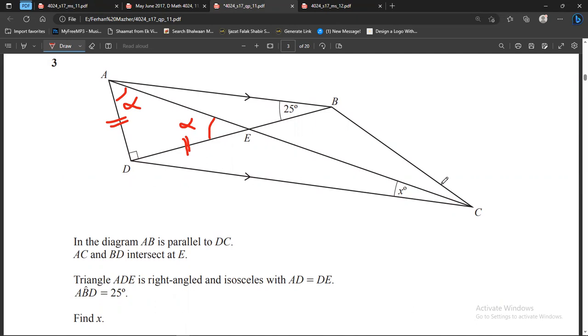Okay. So this is parallel, this is parallel. So if this is 25, this angle will also be how much? 25, because they are alternate angles. And I can find the alpha. Once I know the alpha, then I can calculate how much this is. It's a straight line, so it will be 45. And so from 180 subtract 45, you will get this angle. Then this plus this plus this will be equal to 180.